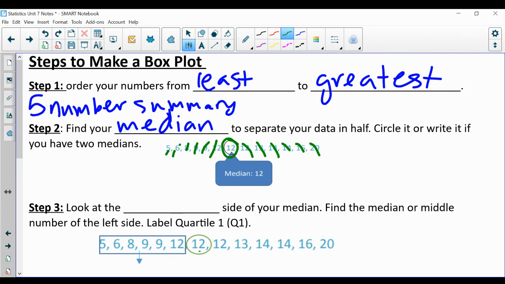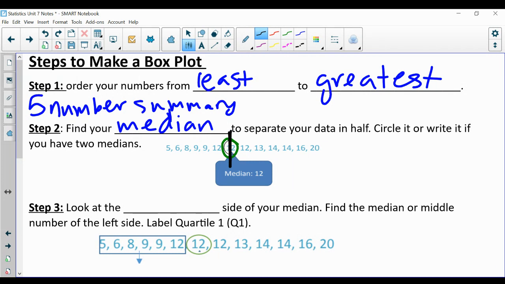Now, because I have one number as my median, that basically splits my data in half. Okay, so think about it. If you're in the middle of two people, can you really be on either side? If two people are fighting and you're in the middle of it, can you really be on either one of those two sides? No, because you're right in the middle. So the same thing with this number 12. Number 12 is not going to be a part of either my upper half or my lower half, because it is the middle. Okay, so that number 12 is gone.